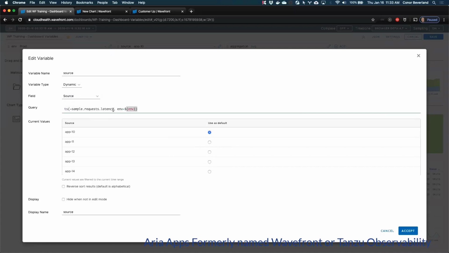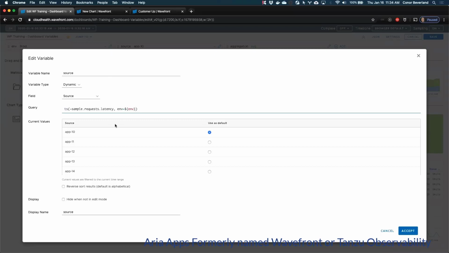And a useful thing that you see here that is very common is how this query is actually referring to the selection from a previous variable. So it's quite common to see chains of these things. Like, first of all, the user selects the data center, and then they select the cluster. But the list of values in the cluster is only going to show them valid ones in the data center that had previously been selected. I've seen sometimes 2, 3, 4 of these chaining things where the final drop-down is selecting like the one host or whatever, but from a pretty short list of legal values once you've got to that point.